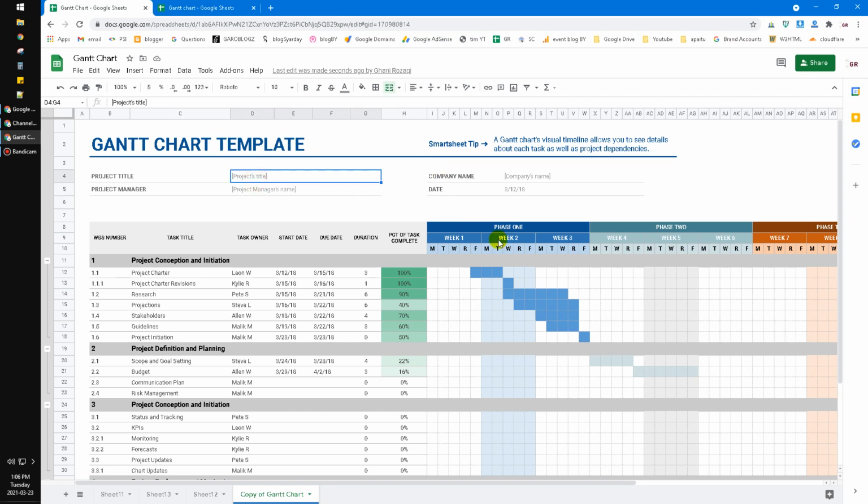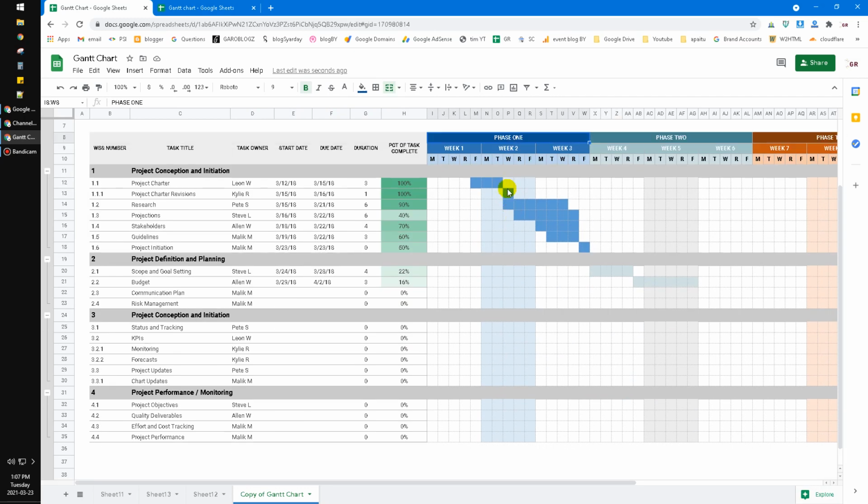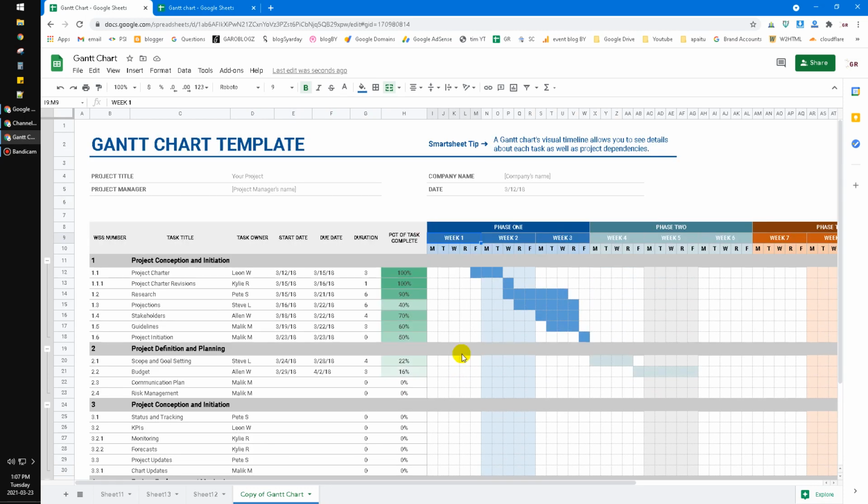What you have to do is just input the title of your project, the project manager if you have one, and then the company name and then date and so on. Here by default is the daily basis timeline of the Gantt chart, and here there is also an option to exclude Saturday and Sunday. Monday, Tuesday, Wednesday, Thursday, and then Friday, and then skip 2 days. I mean, this is a 5 day work week, and so on. Here also phase two, and so on.